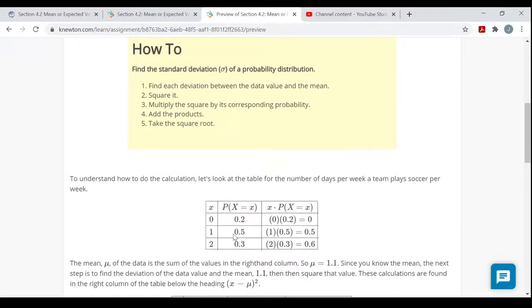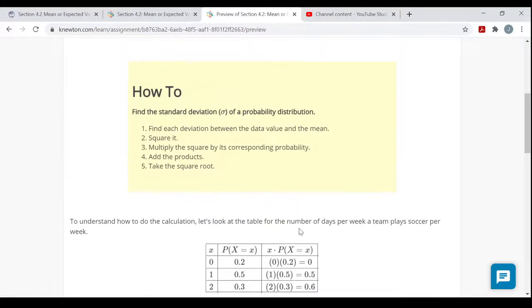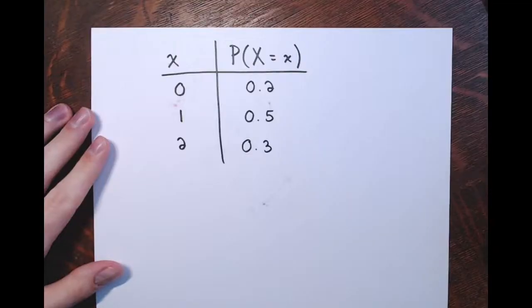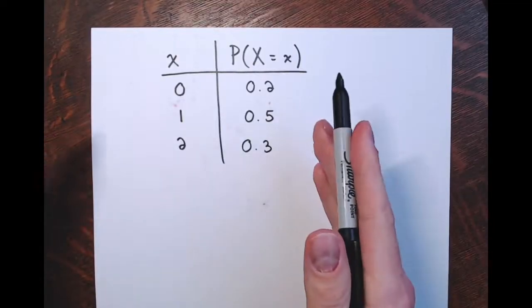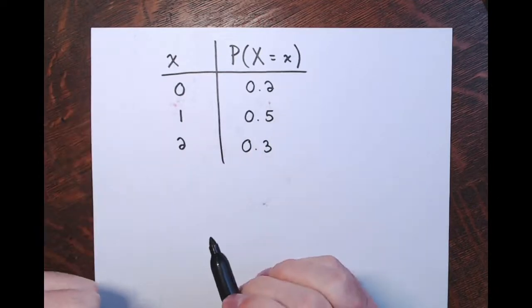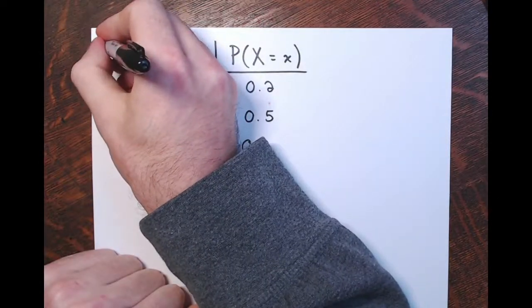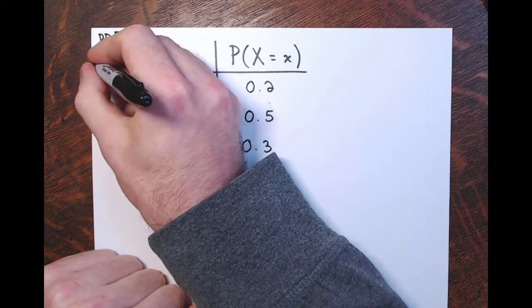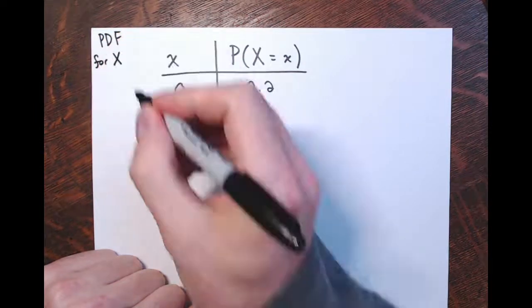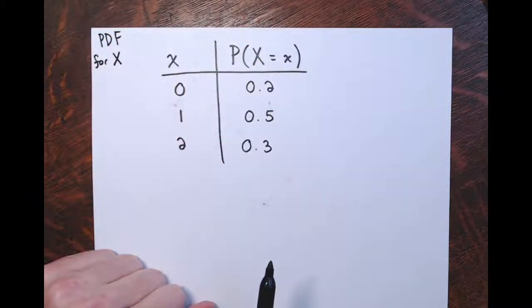So for example, I'm going to go here. Let's find the mean first. I'll write out this probability density function on paper and show you first how to find what's called the expected value or the mean value of the random variable. Here is a probability density function, or abbreviated just PDF, for some random variable called capital X. That's what this chart represents.